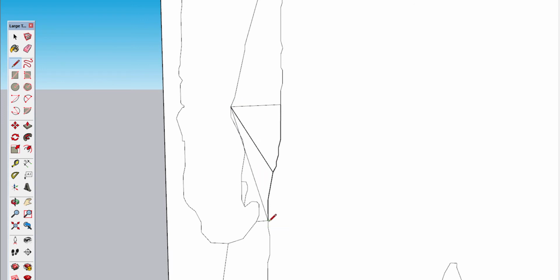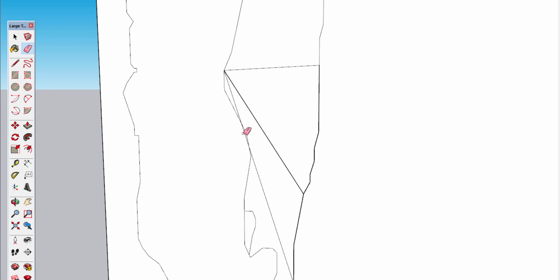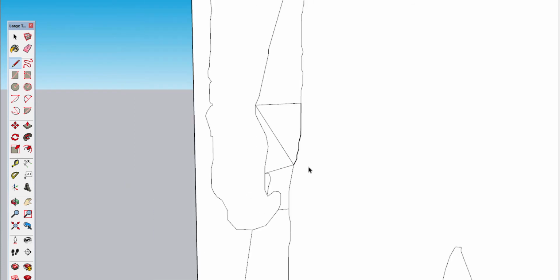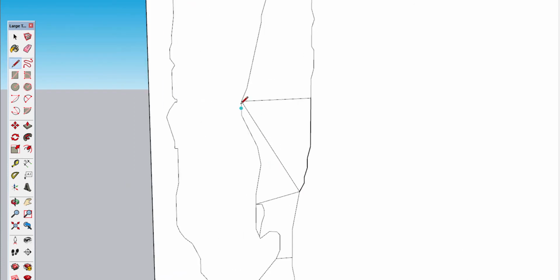I'm just trying to see if there's more. Okay, that area kind of closed. So I'm just narrowing it down to the different areas. There you go. That closed off nicely.